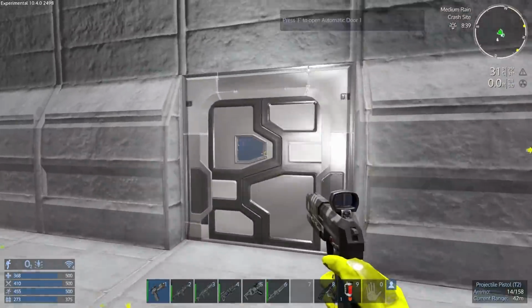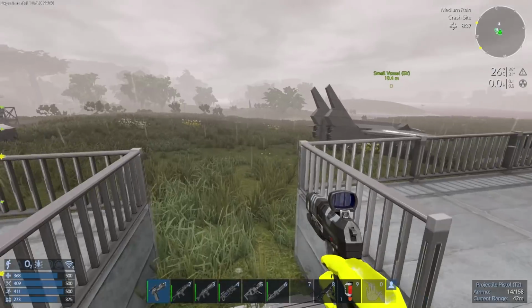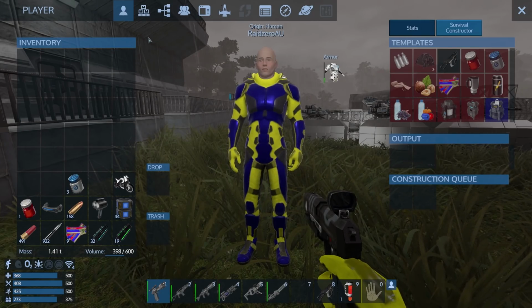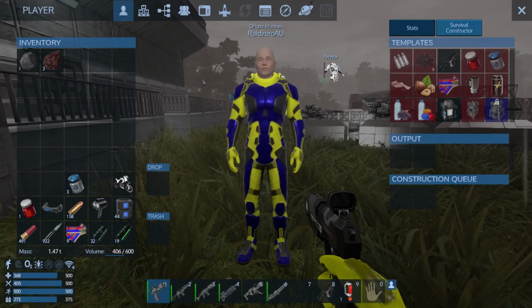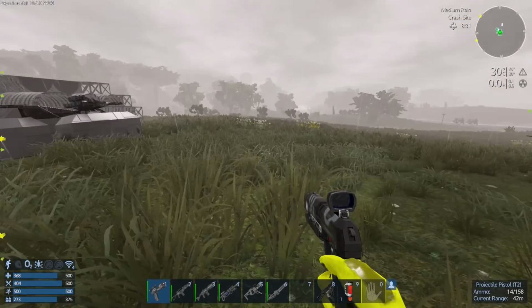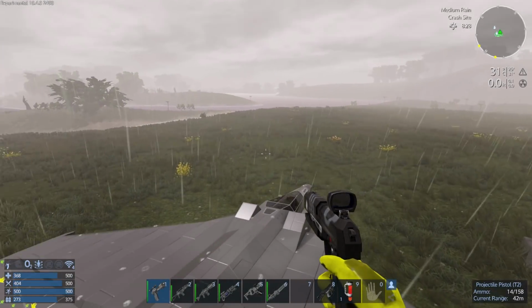I suppose for the sake of completeness, in fact we don't need to go out there to do that. For the sake of completeness, let's jump in here. 3 copper ore, 1 iron ore, I believe it was. We'll craft that. We can bring this with us.